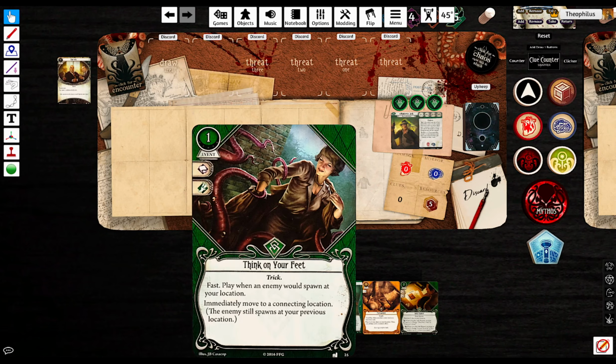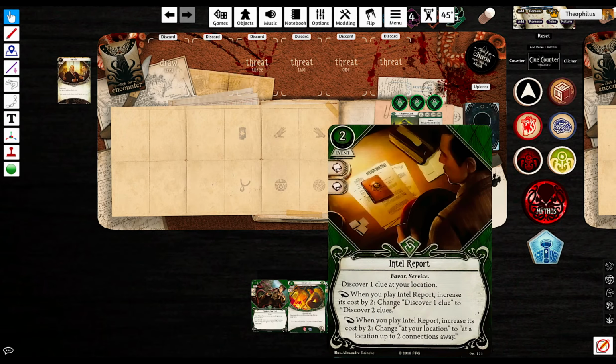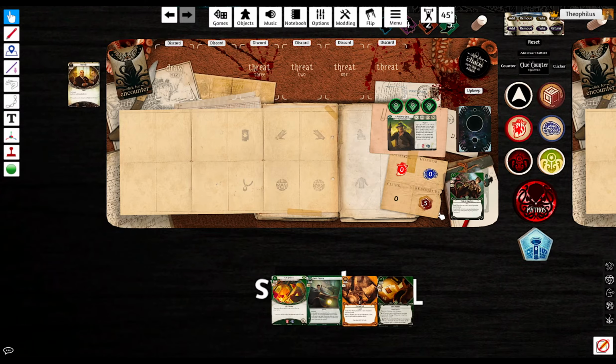Think on your feet is good because I like to stay away from enemies, and it's a good way to do it. But really here, I need, intel report's okay. I need some assets that are going to help me get some clues. So I think we're going to throw most of this back. We're going to keep Leo.